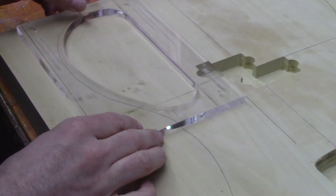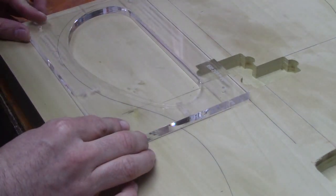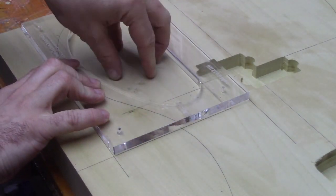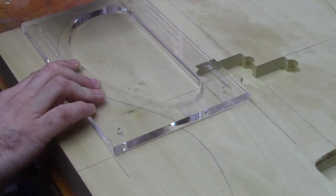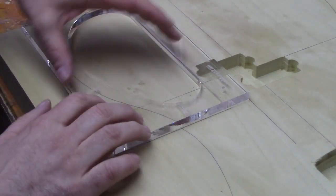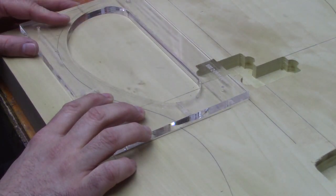So just using our template here, we've got it lined up nicely where we want it. Obviously we'll be drilling this from the back, so we need to place this template in exactly this position, but on the other side. So we've just drawn around the square here, and we're going to trace those lines all the way around onto the back, and then reposition it on the back, and then get ready to start drilling out and routing.